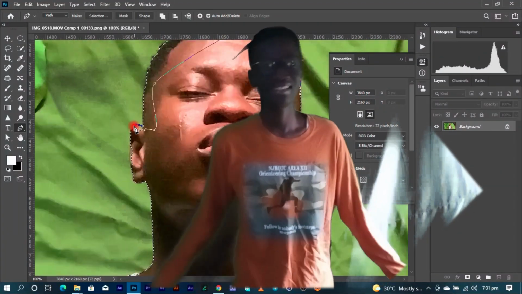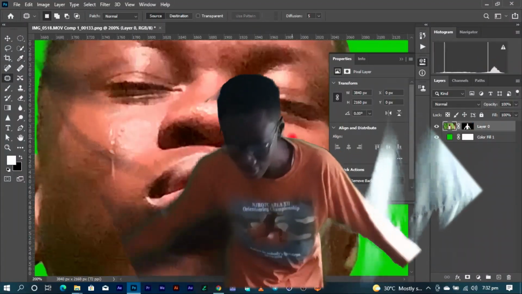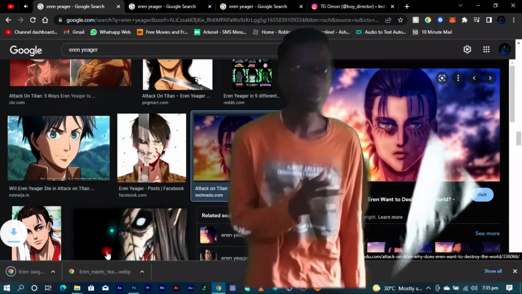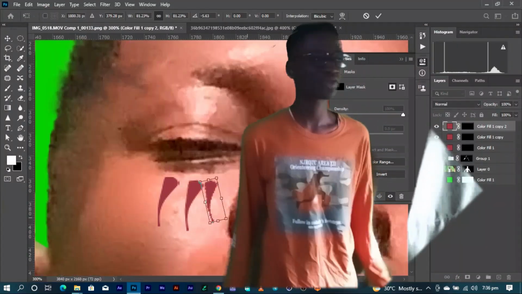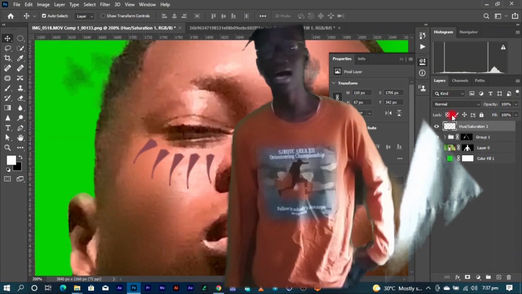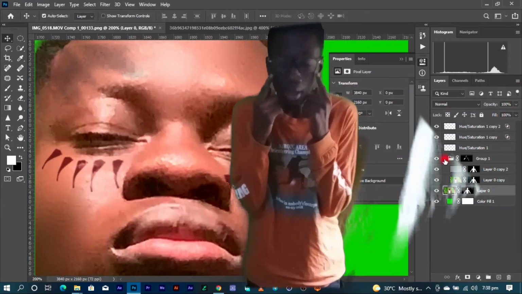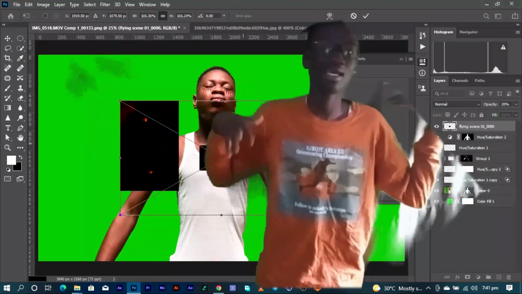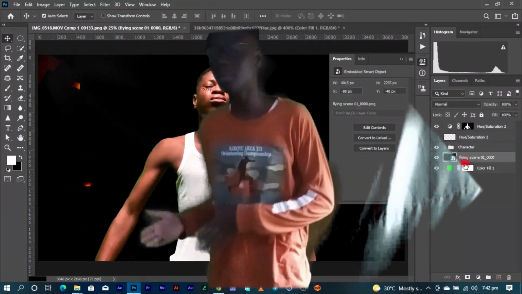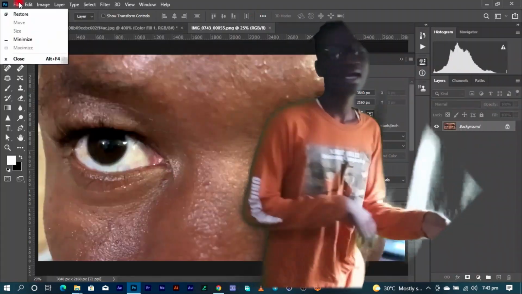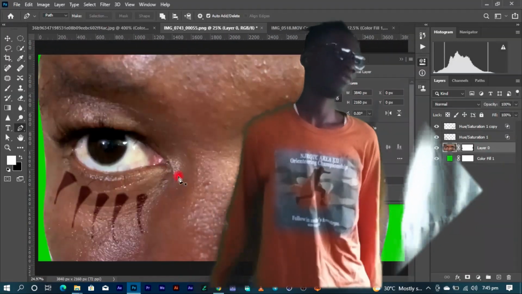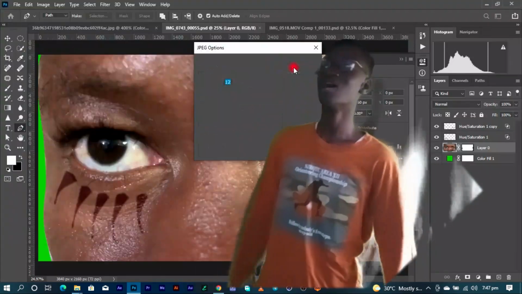Now the thing is, since we were not using a proper green screen and we were working with natural light, we had some shadows on the green screen. So I had to use Epson to correct all those things and then enhance my character and add those things that Eren has on his face, add a little bit of hair on his head and all those things on a single frame. And then I placed it inside of Epson, and it ran through the software, and it's only Epson which knows what it does to the footage, but then it all comes out clean.